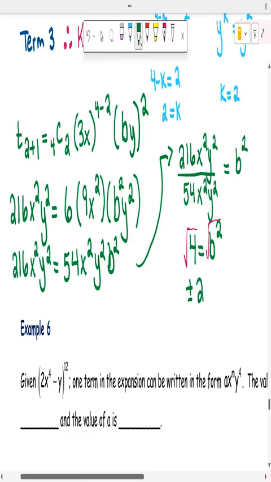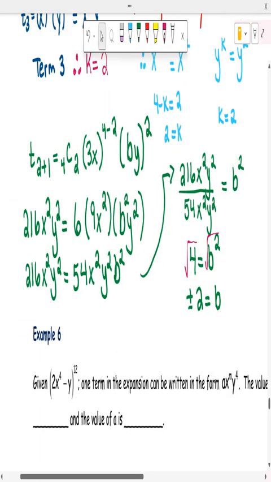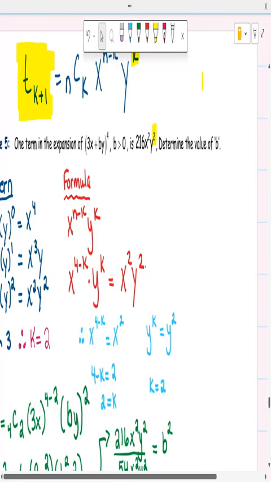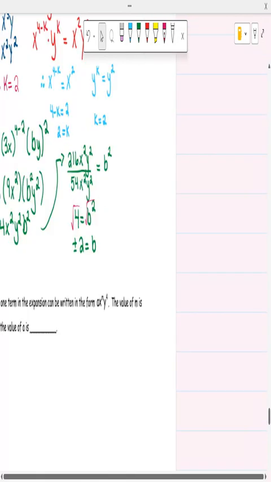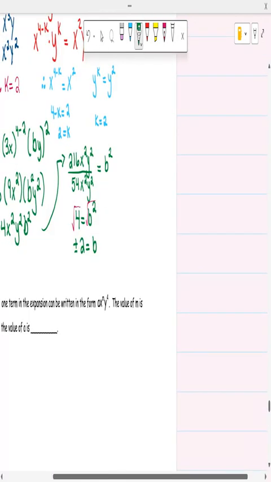But did I get more instructions in the above? Well, first of all, pretend we didn't read the instructions. We were just solving. Do you guys agree that I do have two answers without any other instructions? Okay. Do we always forget the plus or minus sometimes? Yes, let's not be that, right? So there is plus or minus, but this one did give us more instructions. So if we go back up here, it did say that b had to be greater than 0. Right? So since it gave us those instructions, then you would just finalize it with b equals 2.